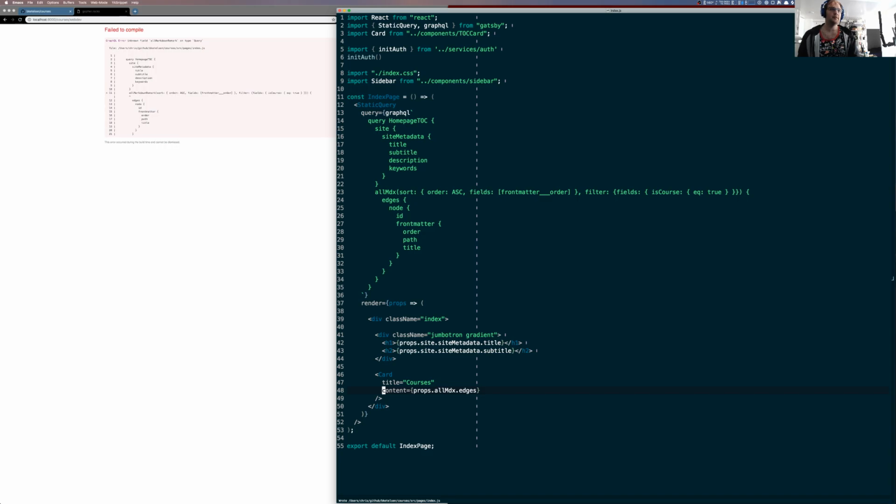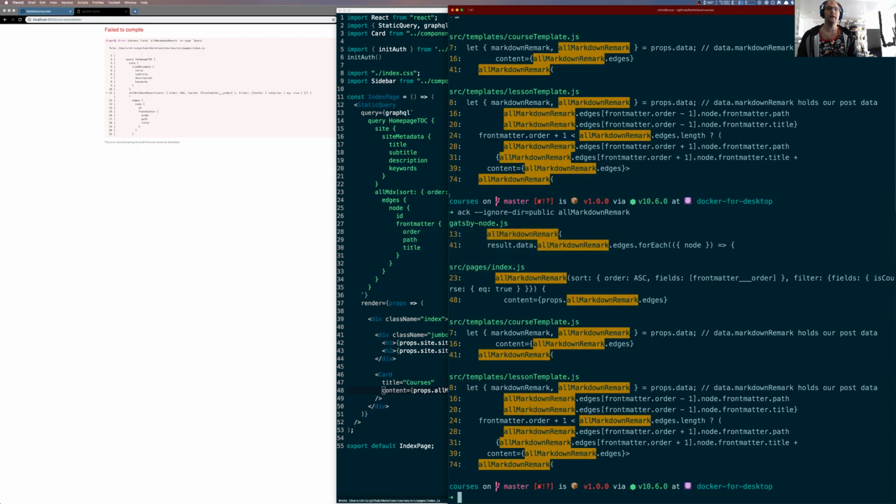Cool. Let's see. Card takes content, that should be fine. I'm keeping an eye out for any sort of node issue. So we're going to change node HTML to code body, but I think I'm going to do this one by one just so that it's more of a natural experience. So somebody else can go watch this and be like, oh, I changed all the markdown remark, but it's still not working. Let's see what error we hit, and then we'll change it and we'll fix the error.